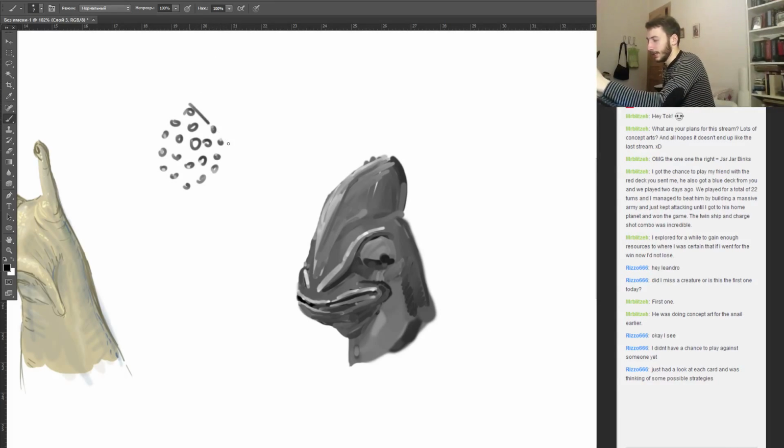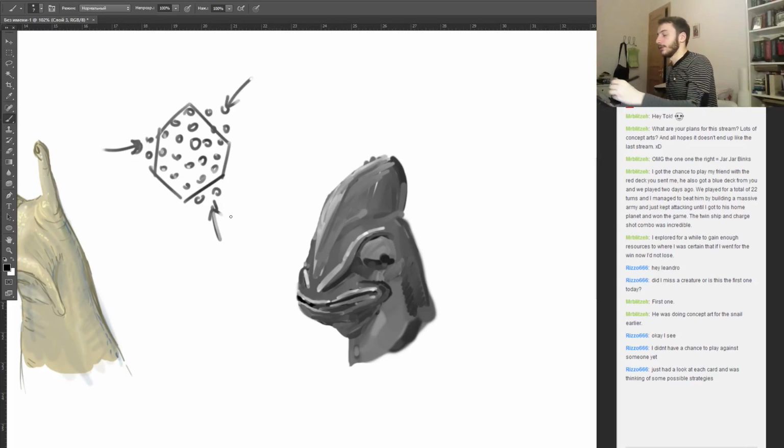So this is a 2-player galaxy. A 3-player galaxy, I just put in 3 spaces here. And these are your starting spaces. So it's a huge distance from your home planet to another player's home planet.